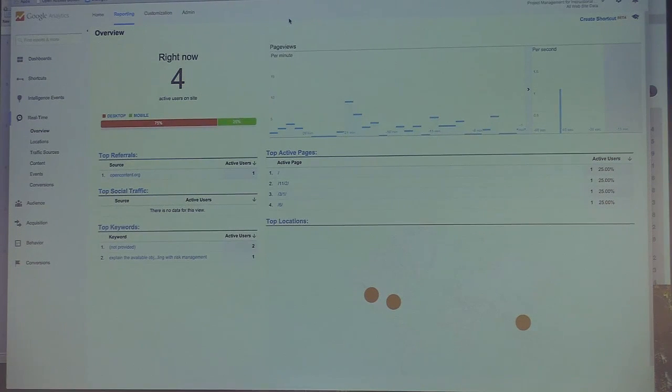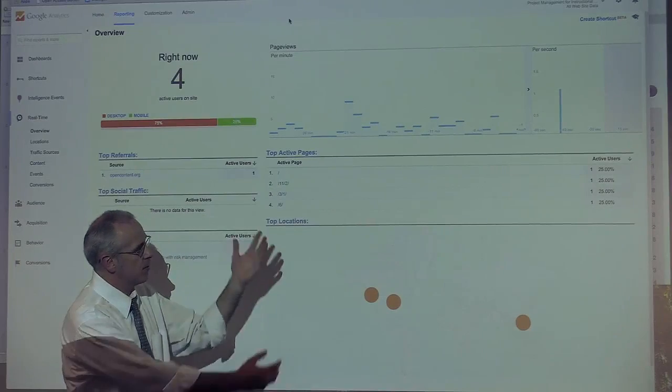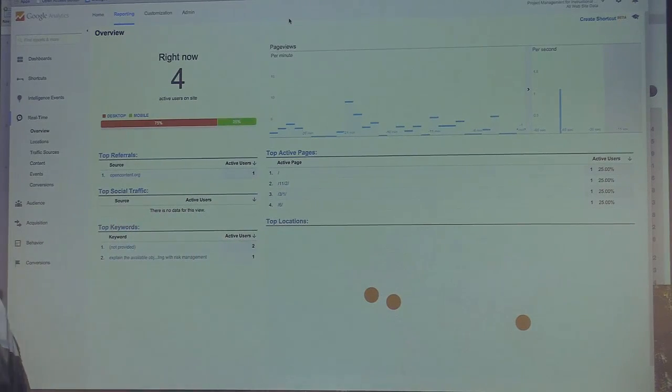This would be more interesting if I could get on the network. It's too bad. This actually shows you live action, what's happening on the page right now, how many people are on the page, what they're doing in terms of their behavior. This would all be kind of scrolling past and in motion if our network were working.